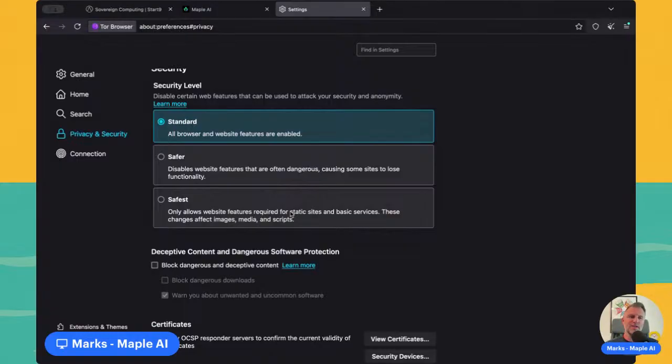But this means that certain things like JavaScript, different cookies, and other technology that are deployed on the website might be used to track you, or could, in theory, be used to track you. If you need higher levels of privacy, you can set these to be stronger, but they are going to break some of the functionality on the websites that you visit.